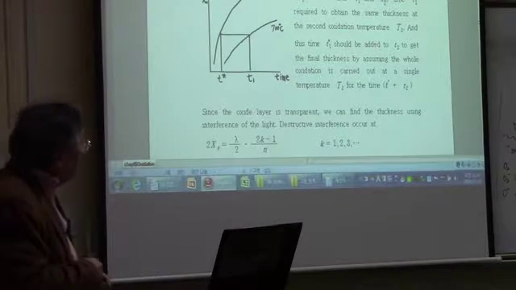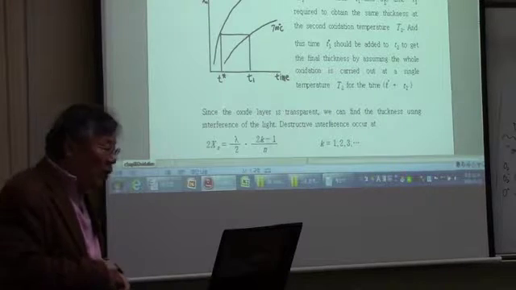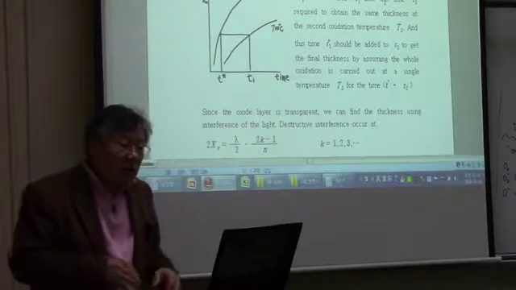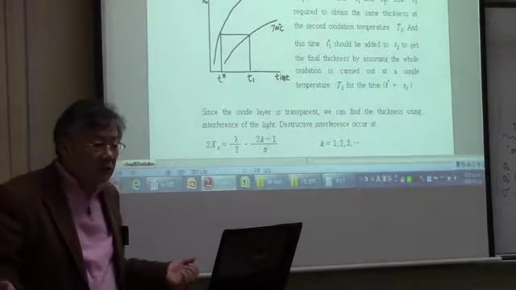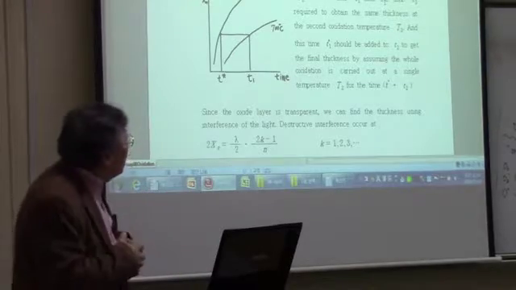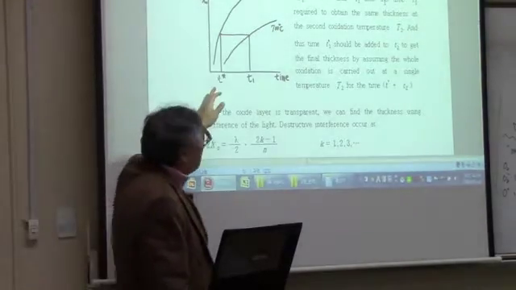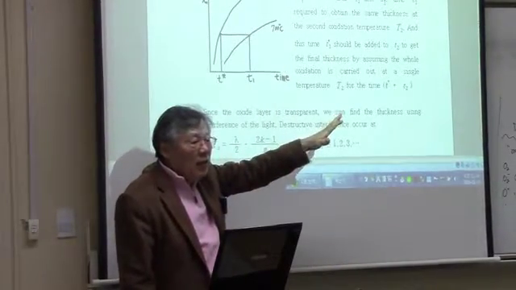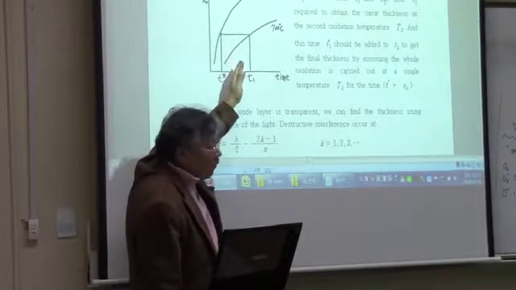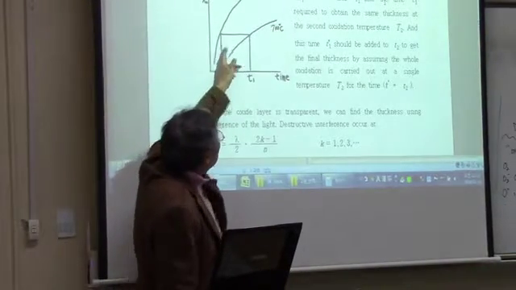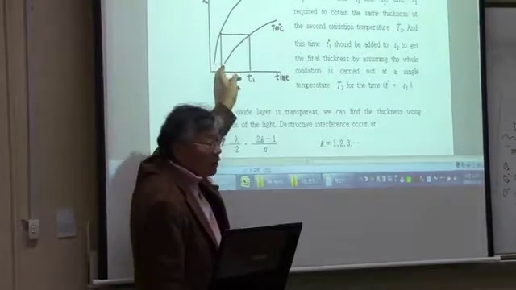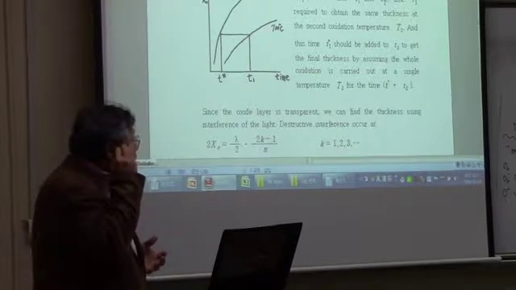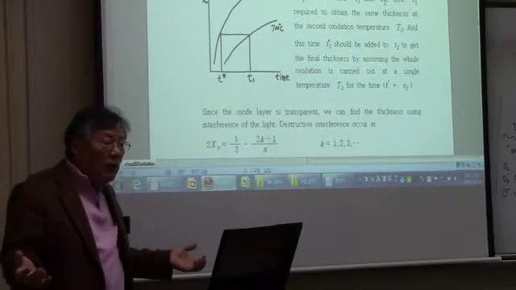Now, how do you evaluate the final thickness of the oxide if you have to carry out multiple steps for the oxidation? For example, if you have done the oxidation at 700 degrees centigrade in the wet oxidation, and then you do 800 degrees centigrade in the dry oxidation, for example, for an hour, then what is going to be the final oxide thickness?